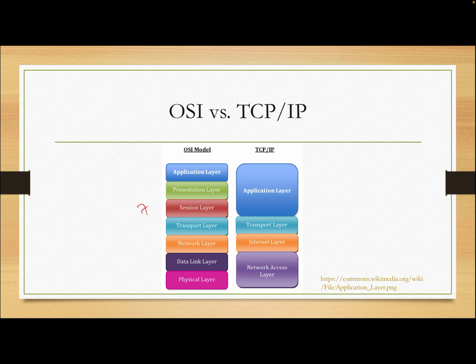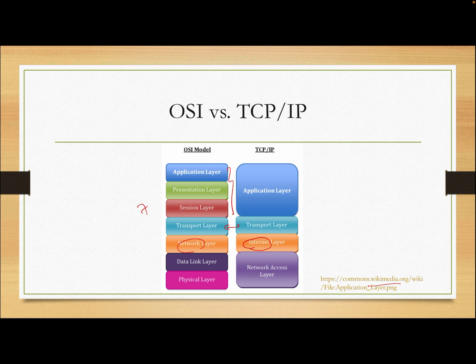This is a comparison between OSI and TCP/IP. OSI has 7 layers here. TCP/IP has 4, sometimes 5 layers. I got this from Wikimedia Commons. But in other places the layers sometimes overlap, because some functions of the layers are not actually matched like this. So this is just a simple comparison.